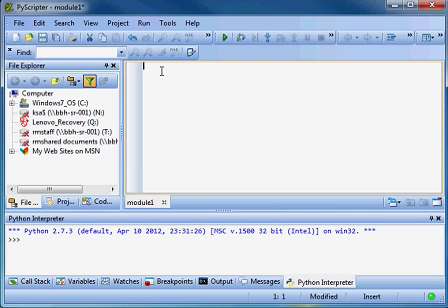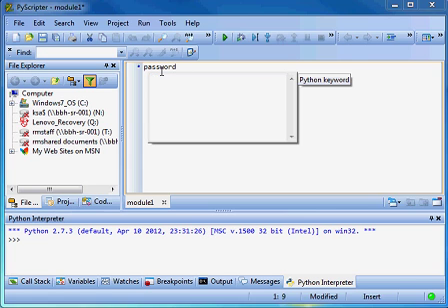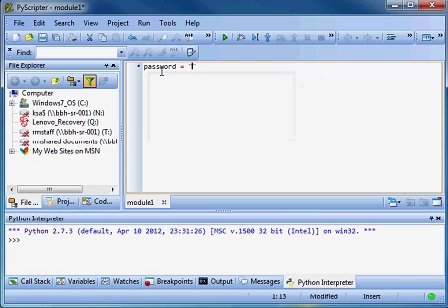In this tutorial we're going to look at writing a very simple program that asks the user to enter a password. Once the user enters the password, we're then going to confirm whether that password was correct or not. So the first thing that we need to do is set up a variable that will store the password that they need to get correct. In this case, I'm going to set a simple password to be "let me in". So I've created a variable called password and I'm assigning it the value "let me in".